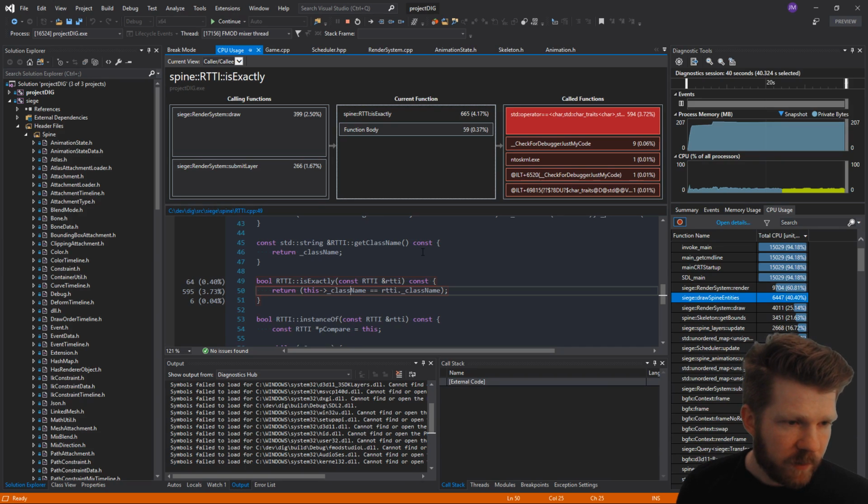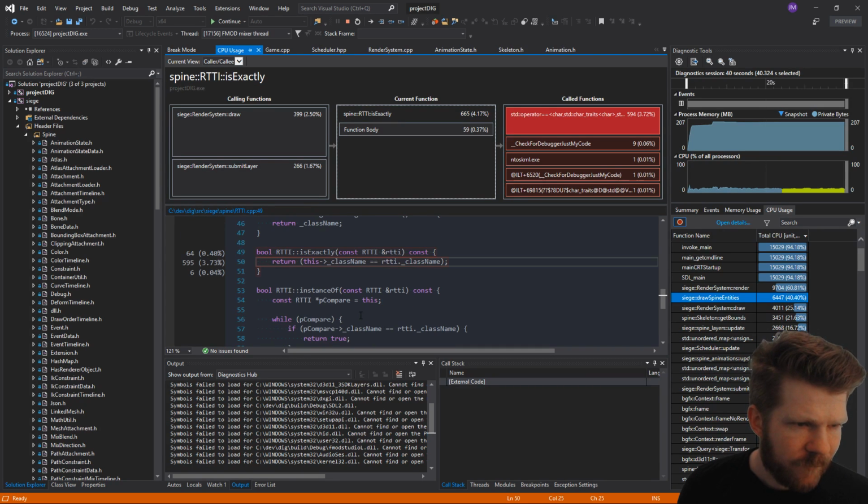But you have to compare strings, which is not good. One possibility that we could do is turn this class name into a hash string, and then it would be very cheap.